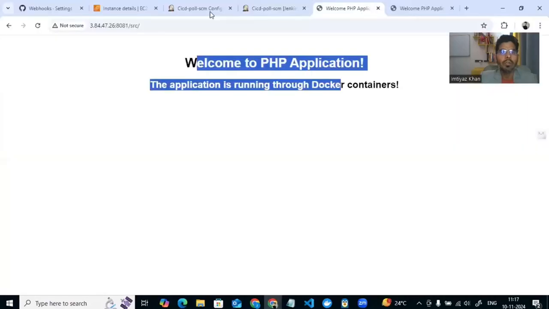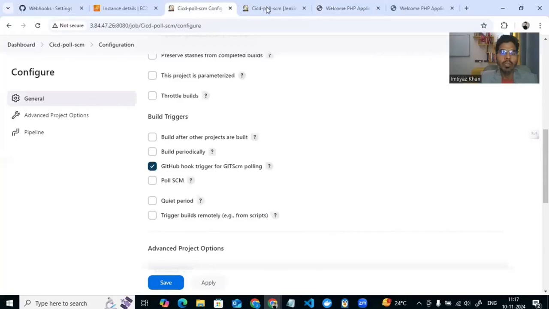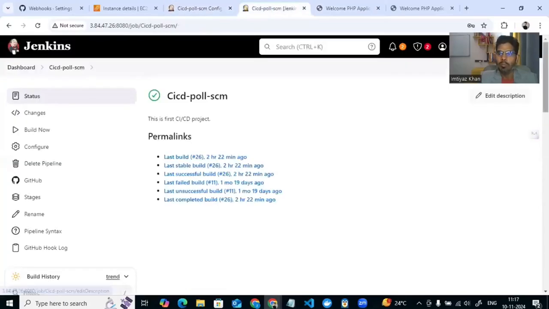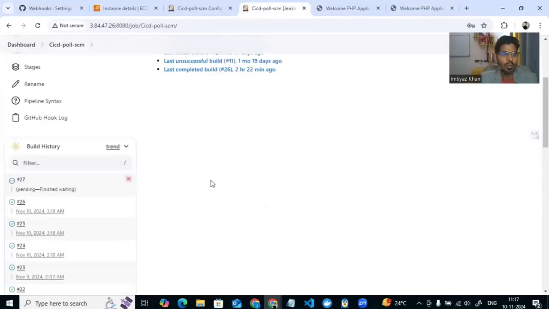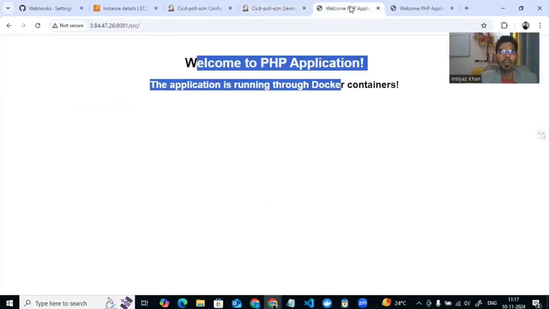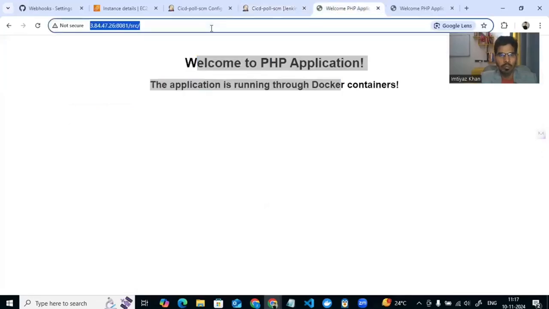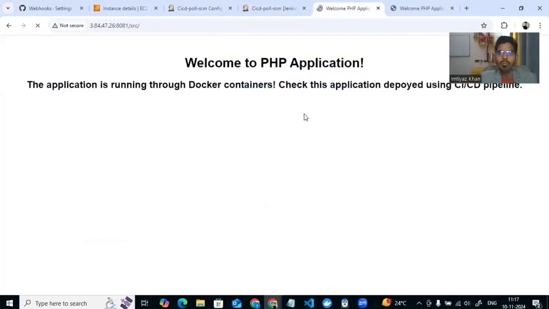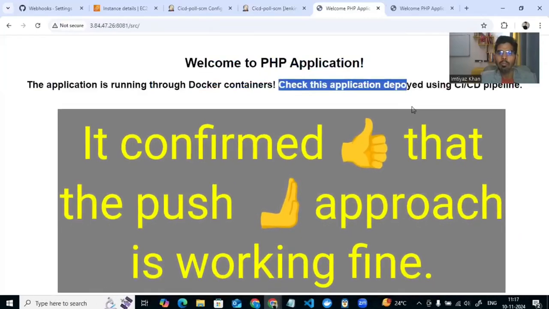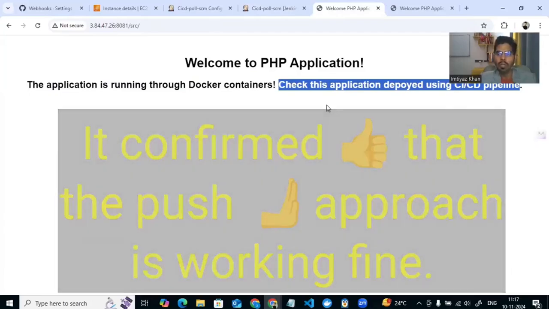Let's check. One more commit. Automatically, earlier it was build number 26, now it is 27, right? Let's check. It's added, right? The application is deployed using the CI/CD pipeline. So that means our push-based approach is working.